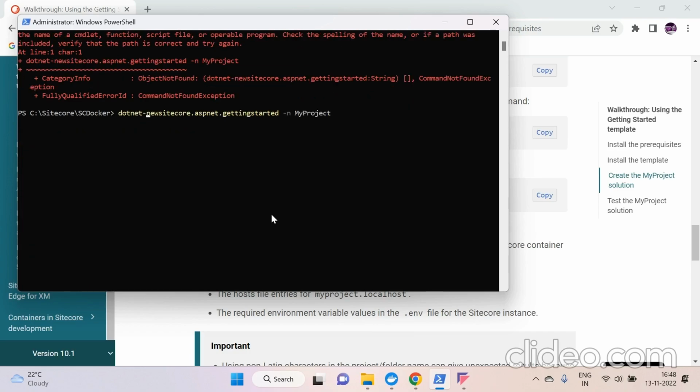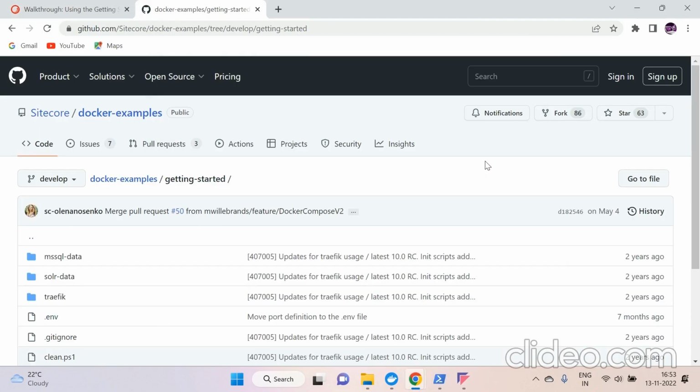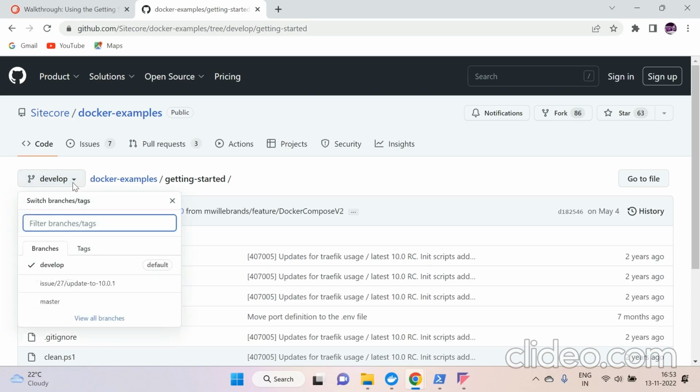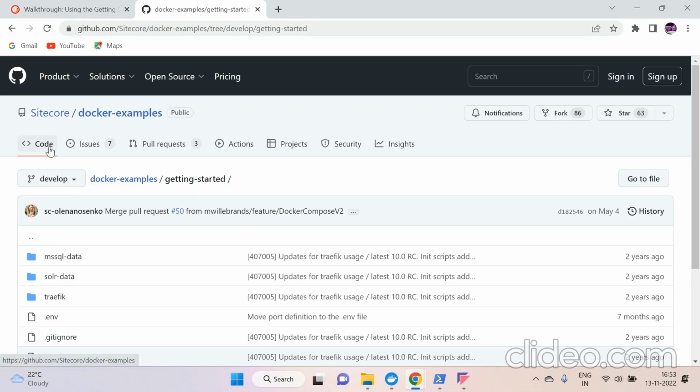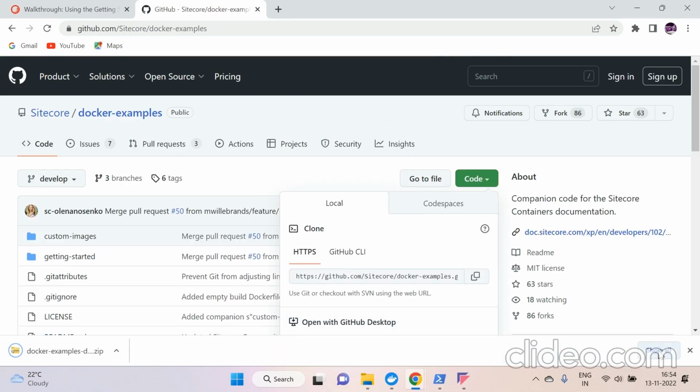But the last time I used a different command for this section. Let me recheck that. I think there is some issue in the STK file, but I am not sure. I don't like to distract my installation steps. I know Sitecore has already uploaded the files to GitHub, so I'm going to download that and continue my work on it. So let's download this one and use it.